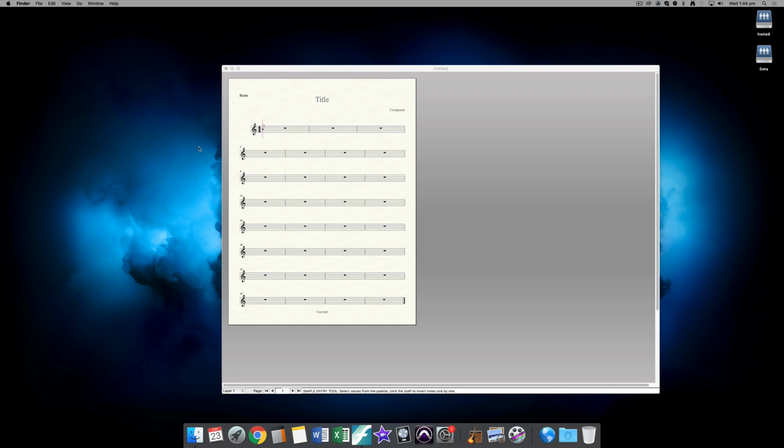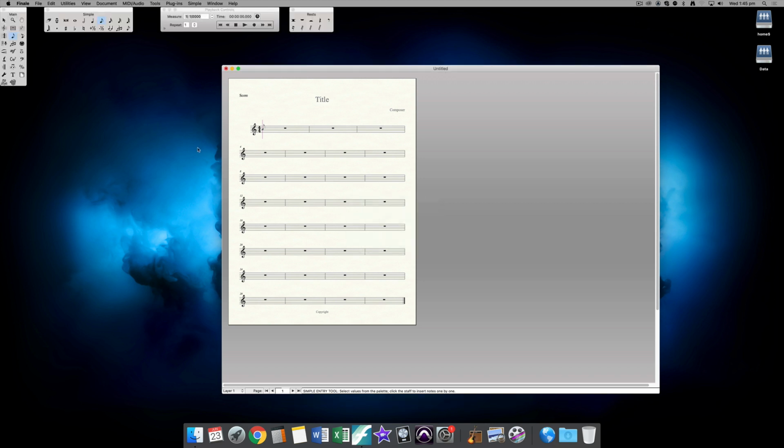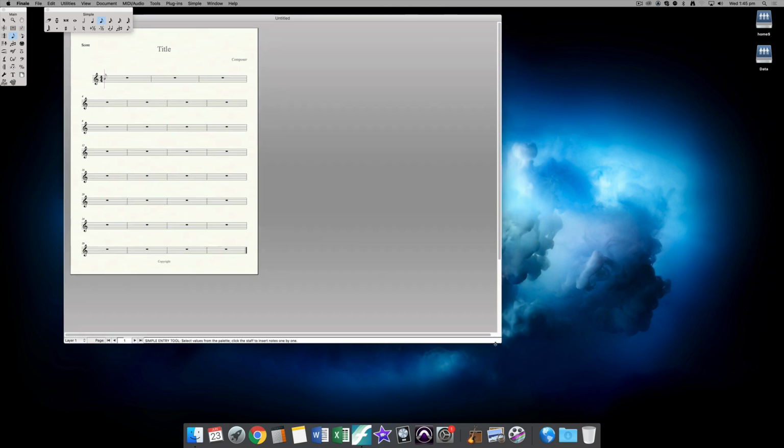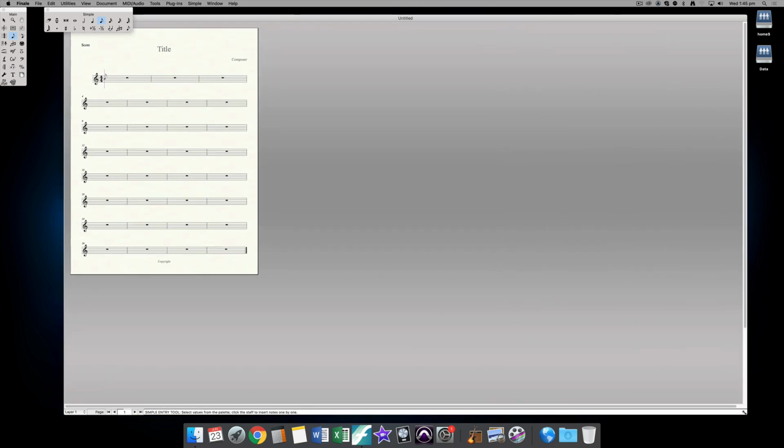You can, of course, also use Command tab on the keyboard. That will let you go between programs. So that's Finder. Finder is kind of like My Documents if you're used to a PC, and this is Finale. That's Command tab. Those are the two. I'm even going to get rid of these ones here that we don't really need. I'm going to make this screen a little larger, and then we'll talk about how to get this all happening.